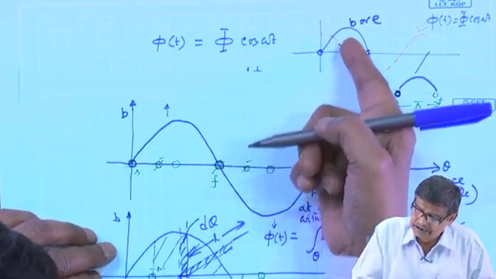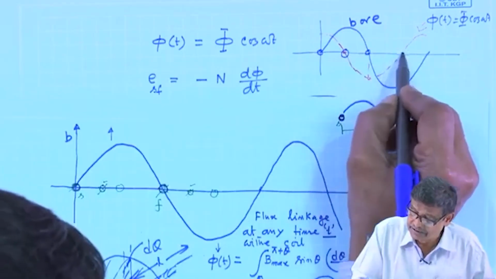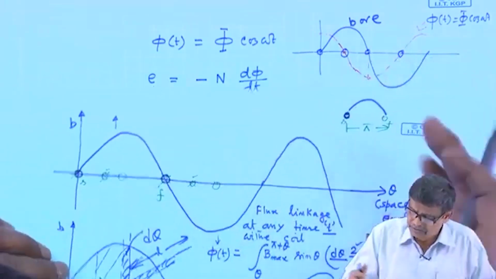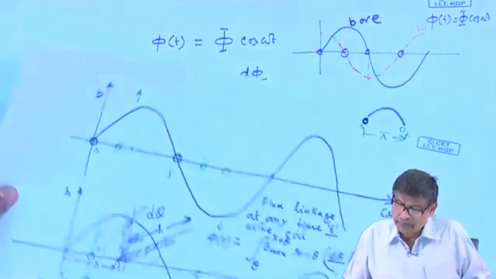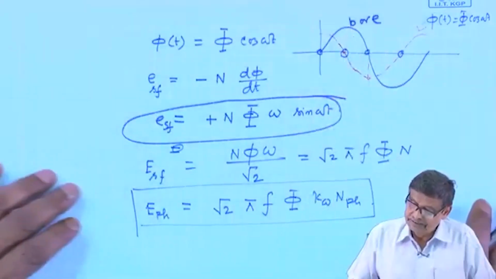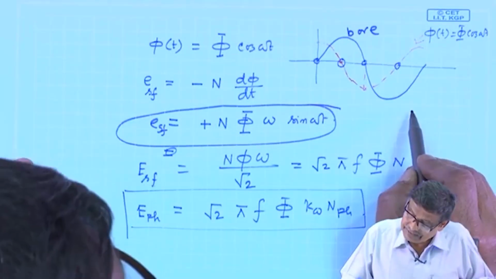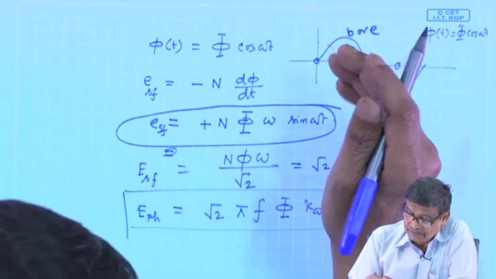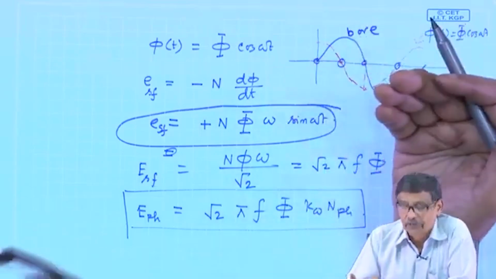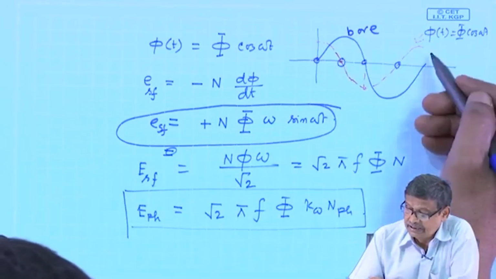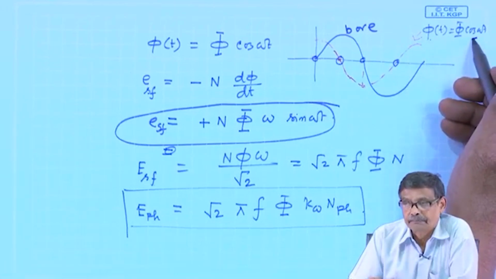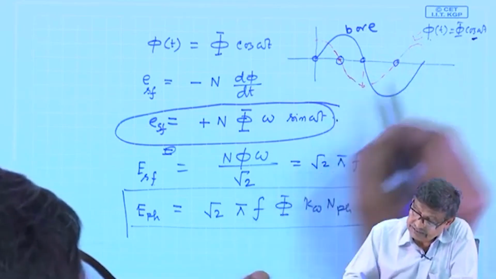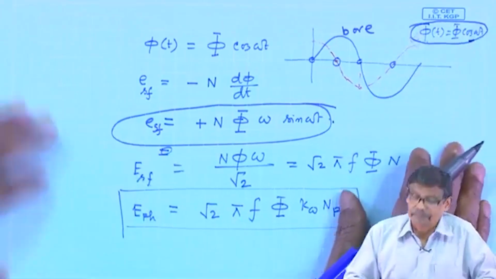When omega t is equal to 90 degree, it is 0, because the coil will be here, as many positive lines of force go as many negative go, 0 and so on. Therefore, you can easily see that this phi and E can be expressed in terms of phasor with a 90 degree phase displacement. This is phi t, and these two together.